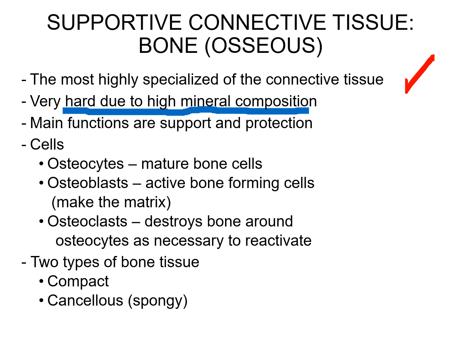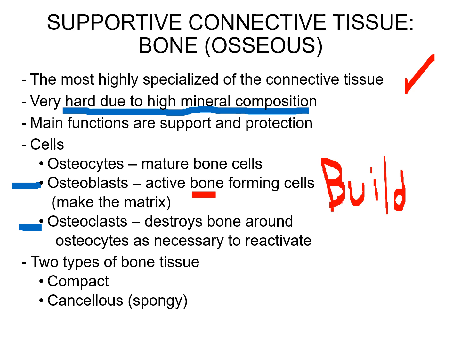Alright, so I'm going to go a little out of order here. What I want to introduce first are the two worker bees of your bone tissue. We have the osteoblasts and the osteoclasts. So these are the ones doing the majority of the work. Osteoblast, once again, the suffix blast is a stem cell. So what do you think osteoblasts make? We said fibroblasts make fibers. Osteoblasts are going to be making osseous tissue, bone. That's exactly what they do. They actually make bone. So osteoblast, B for blast, B for build. They build bone tissue.